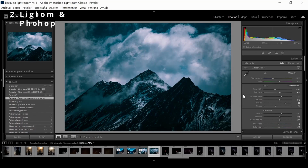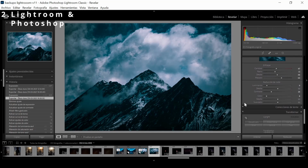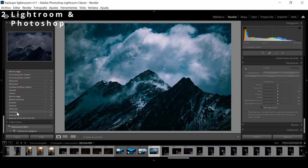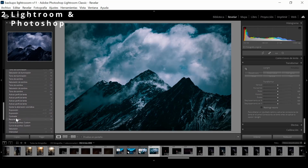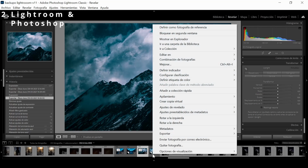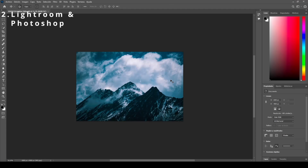In second place, we have Lightroom and Photoshop. Now, I put two apps in the same place because they just work together too well. Lightroom is the go-to app for photo editing. It has everything you need and even more with the last masking update. And Photoshop is also the go-to software when adjusting images, erasing details or backgrounds. Since these apps are both developed by Adobe, you can transfer photos from one to another very seamlessly.